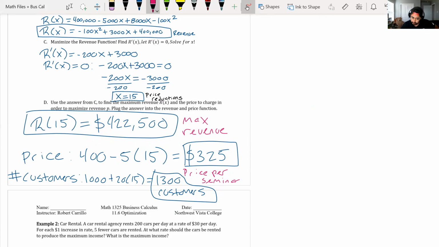And what was I going to say? I don't remember. Okay, let's move on. But this is the process you'll do. So for the next two examples, we will treat these as revenue functions. We're only going to be finding revenue functions. Even if it says, what's the income, what's the gross income, we are still treating it as revenue.